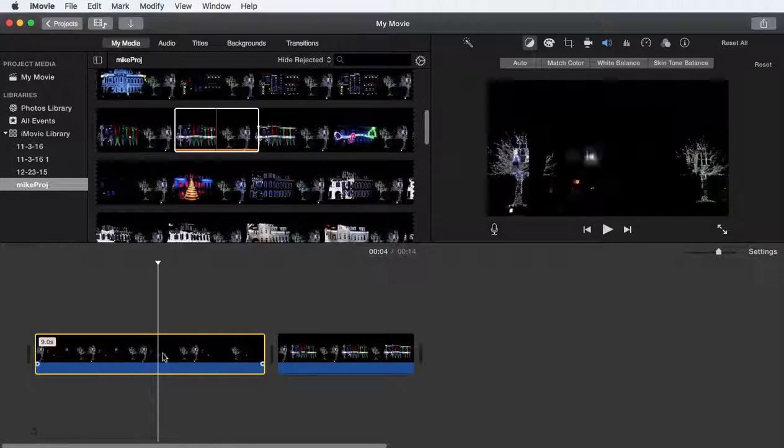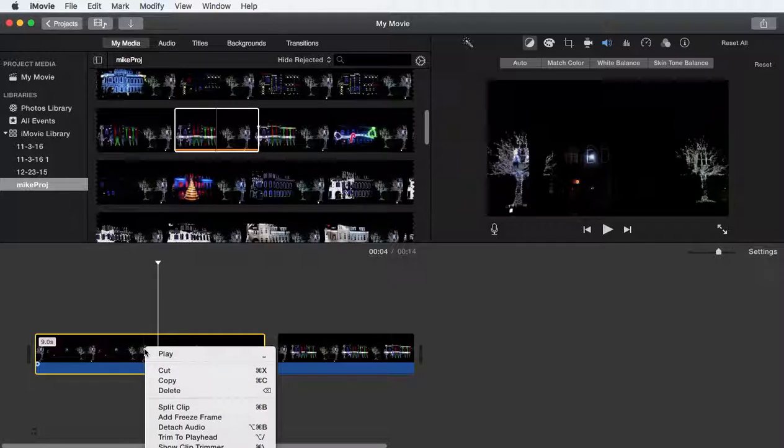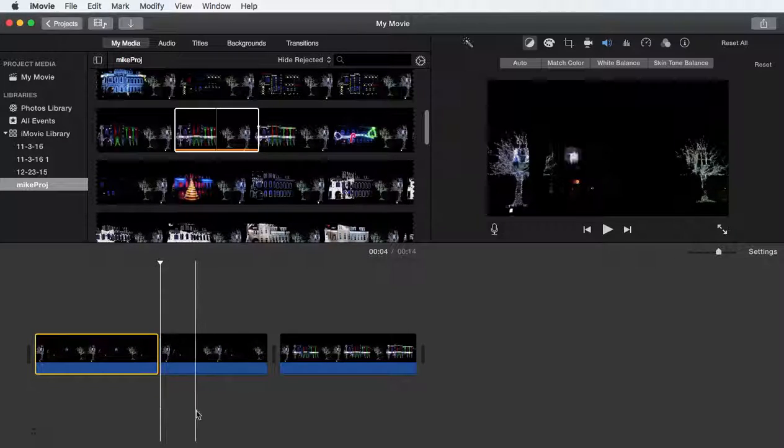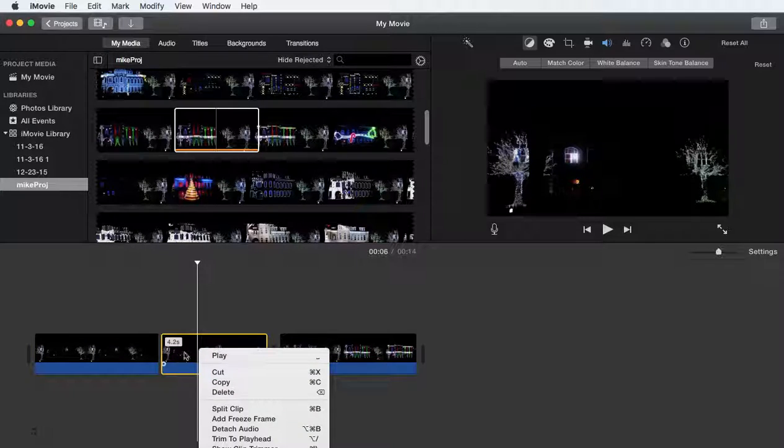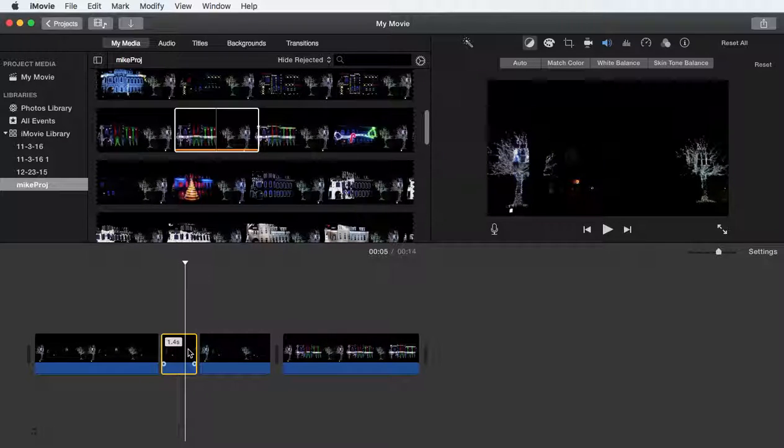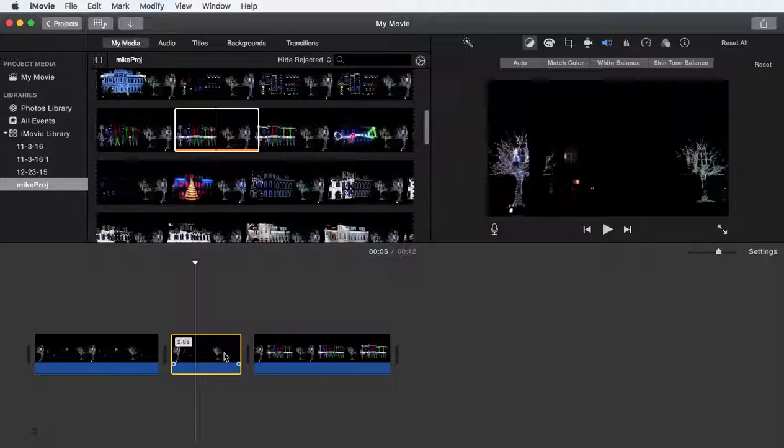If for some reason you wanted to clip this footage, let's say you wanted to kind of split it down the middle and pull it apart, maybe you want some text in between there, you could right click at that location and say split clip, and it's going to split it. Perhaps I double click here and I want to take out a small section here. I could split the clip there and then grab that clip and delete it and get it out of there. So you can still do some editing down here in the timeline.